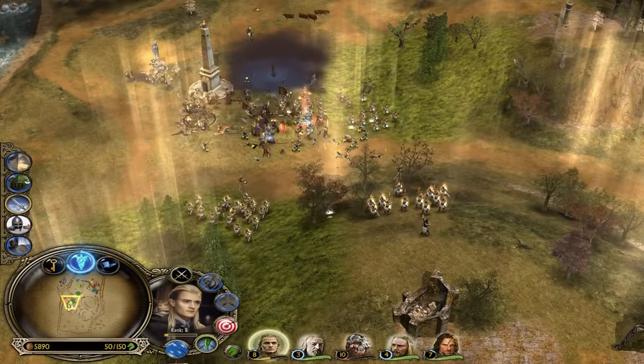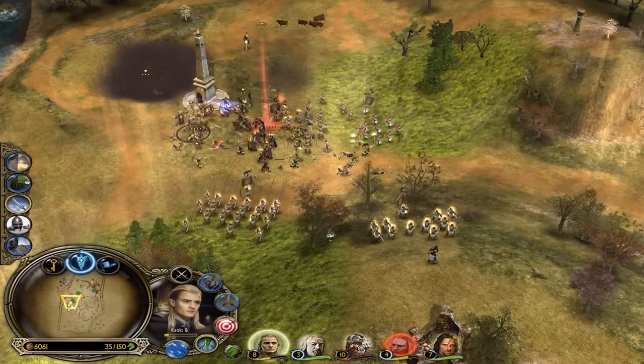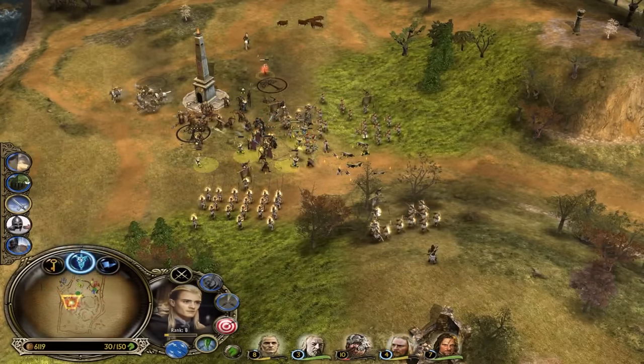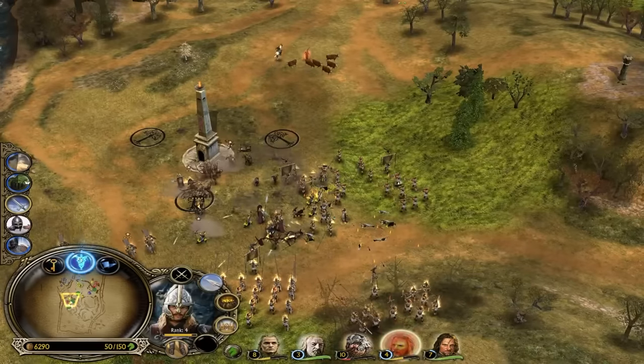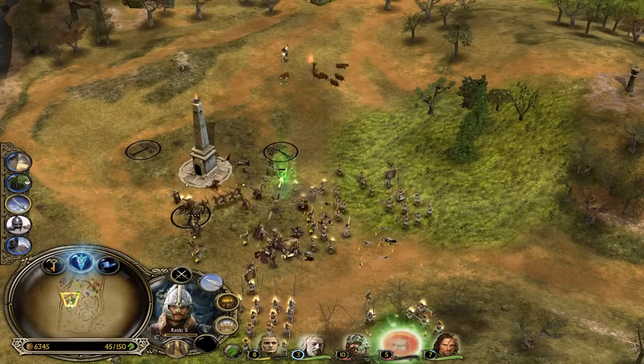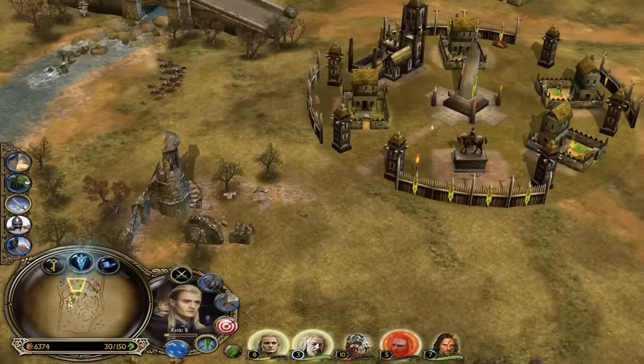Use Knife Fighter for the tankiness. They're going for the structural damage, destroying my statue. Destroying the statue and walls. There's also a Gimli. We lost all our army, by the way. Don't die, Ilma. Okay.